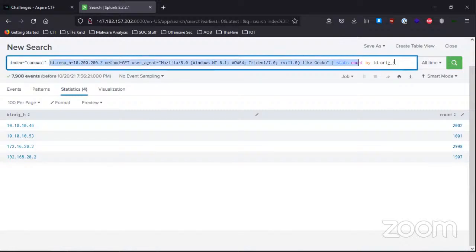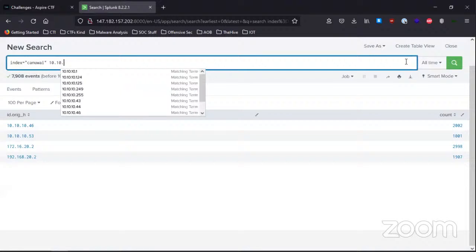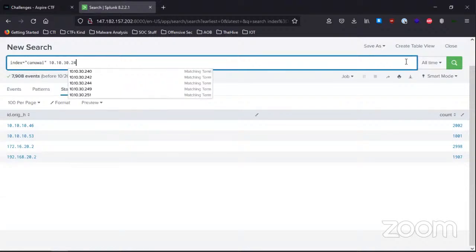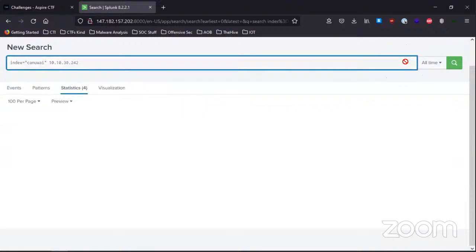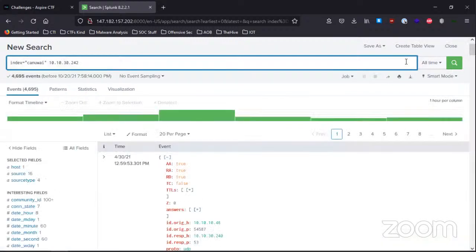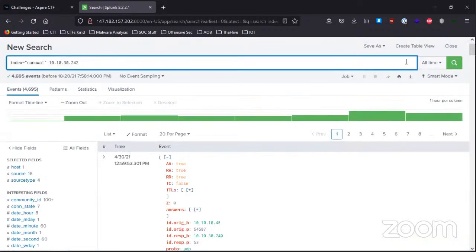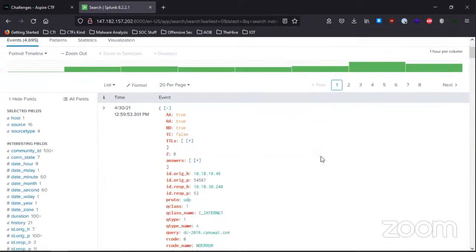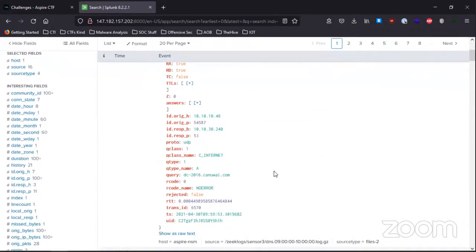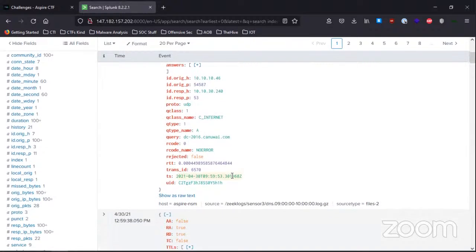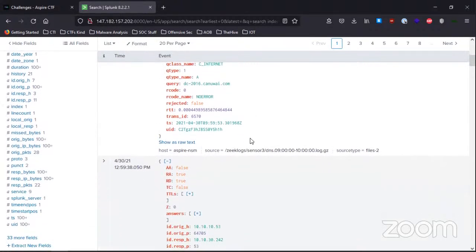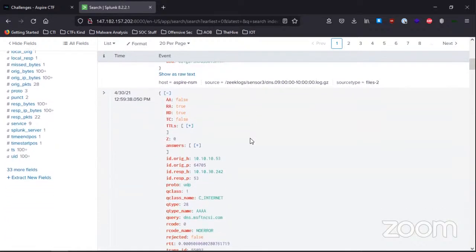Just by going with that IP address, I could get the response of the query, dc2016.sunwide.com, as the fully qualified domain name of that IP.